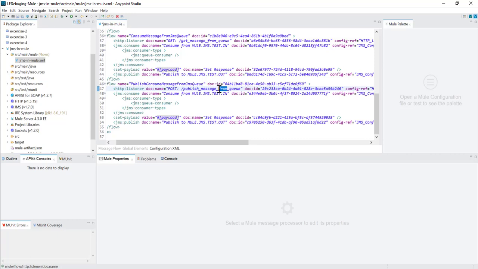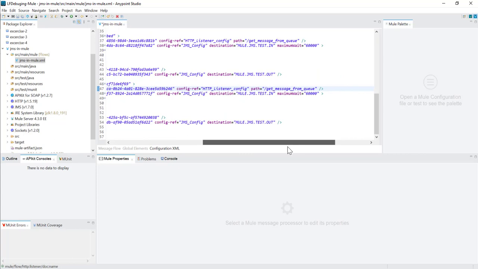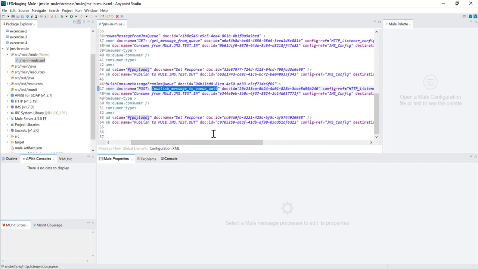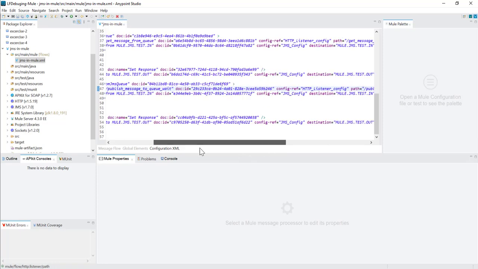Publish message to queue, right? So this one, publish message to queue and wait for reply. So this is the path I am about to use for this configuration, and similarly I will copy this and change this path. After changing this part only it actually changes the path, right?